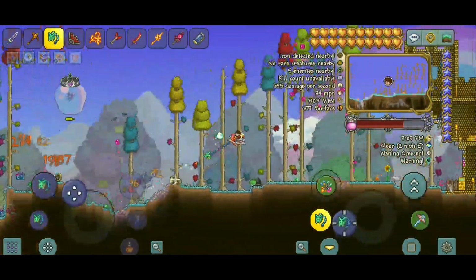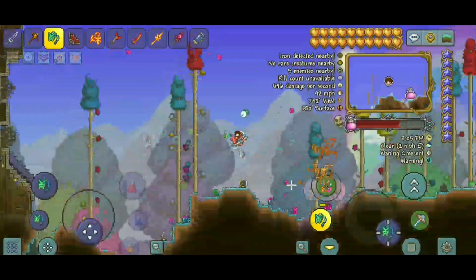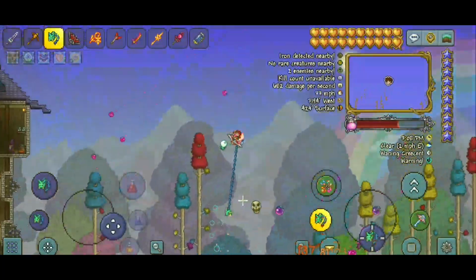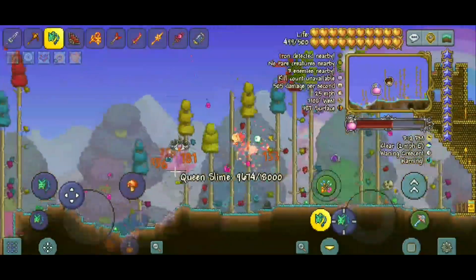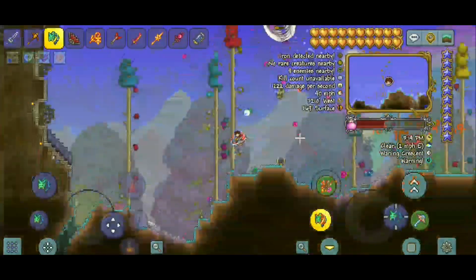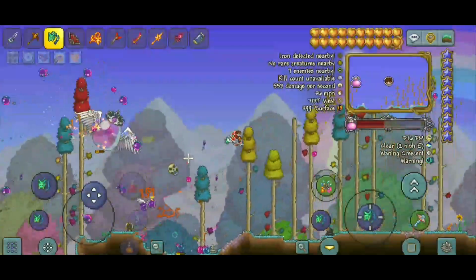And as I noticed before, they can actually spawn so many of these different pink balls and purple ball things everywhere that it'll actually make the game lag. So you gotta clear them out, otherwise your game will probably lag. And now she's in her flying form.